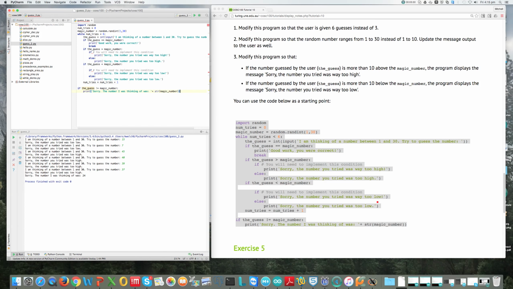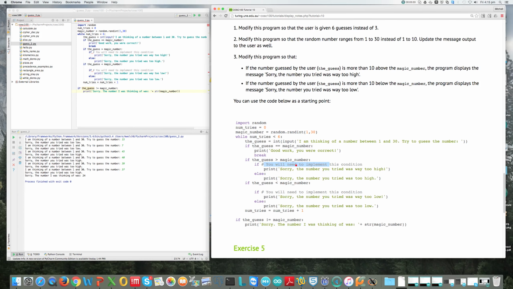Drop that one in. We can see in this skeleton of code that we have some more branches. In fact, we've nested a couple of if-else conditional statements in here. So you can see that we only need to update the 2 conditions here and down here. So we need to just do a test to see if the number is 10 above or 10 below. So if we look at the first case here, in order for these instructions in here to be executed, we know that the guess has to be greater than the magic number. So if we subtract the magic number from the guess and test that that's greater than 10, then we'll immediately have the condition that we need for here.